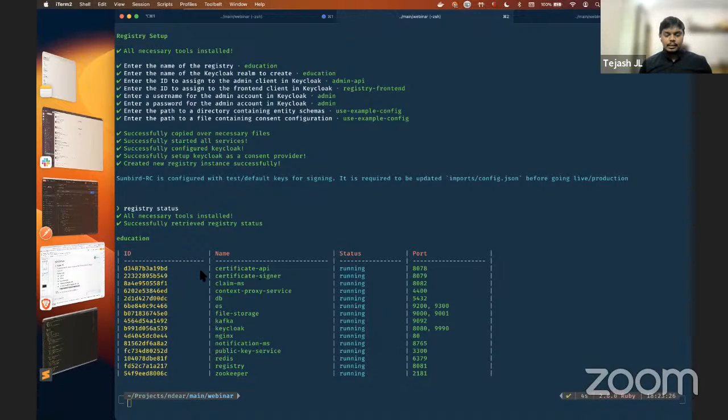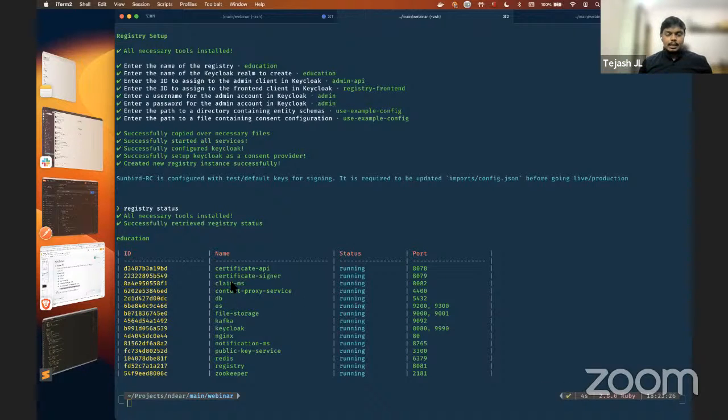In most of your scenarios, you might not need all of them. You can go ahead and stop some of them if they are not required, maybe like Keycloak, which will not be required for a demo instance or for the instances that you are trying out. You can just stop those using the Docker Compose commands.